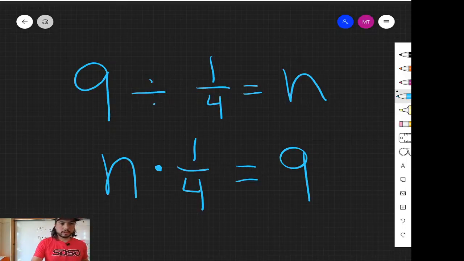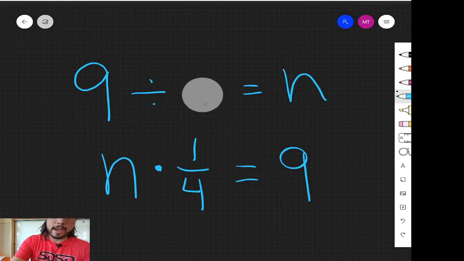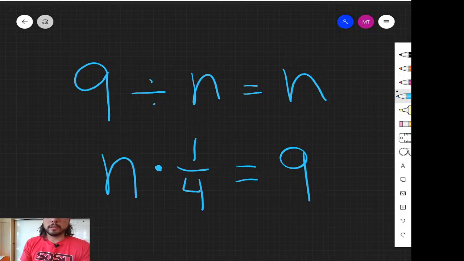Okay, good question in the chat. We said, shouldn't we use some other variables than n because n would all be the same answer? Because variables can equal anything, and we're only dealing with one variable per equation here, we're okay, right? If we were doing something like n divided by another variable, we wouldn't want to put another n, unless we wanted those two things to be the same, in which case, 9 divided by n equals n.